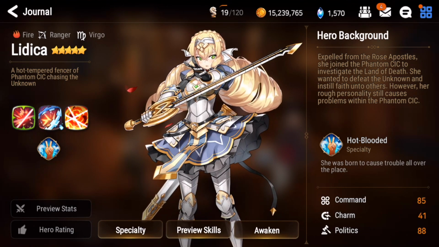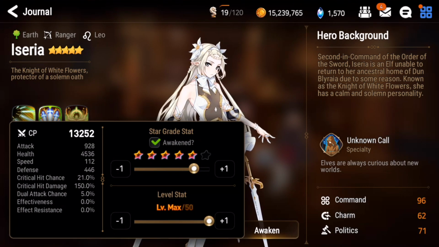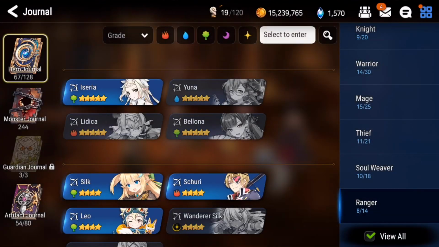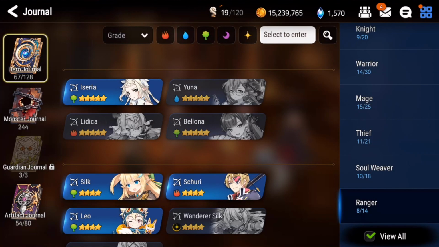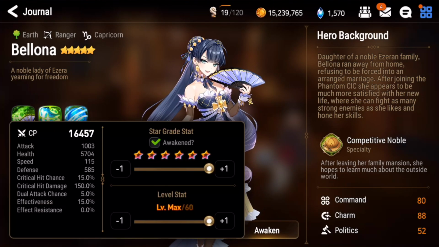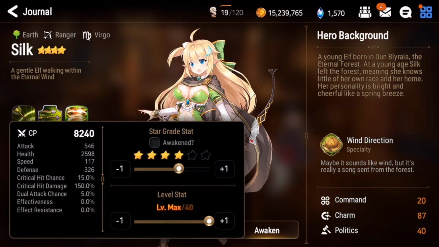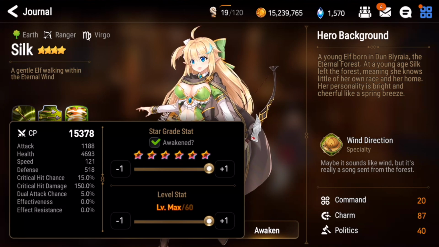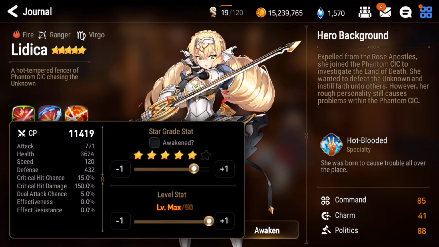So let's see here. Okay, not Lidica. Isseria preview stats. Isseria only has 112. Yuna has 112 too. Bellona. See? The only character that I can remember that can keep up with Lidica's speed is Silk. Silk has 121, but still that makes Lidica the fastest ranger in this game right now.